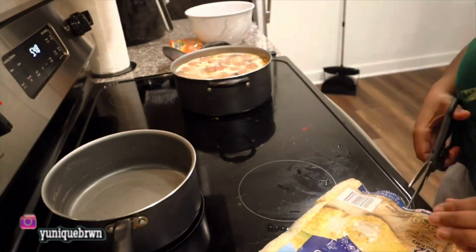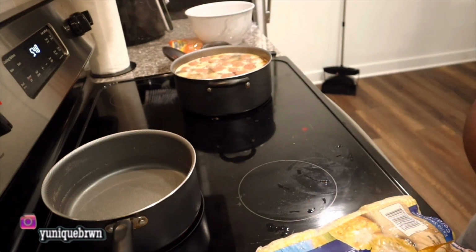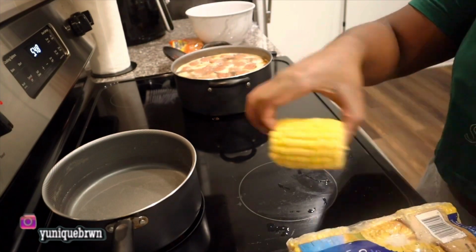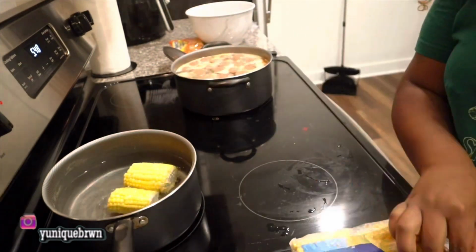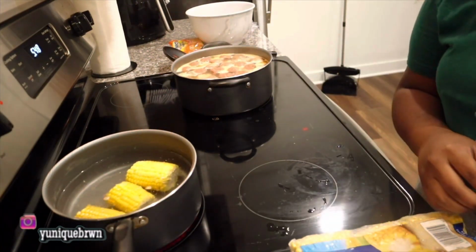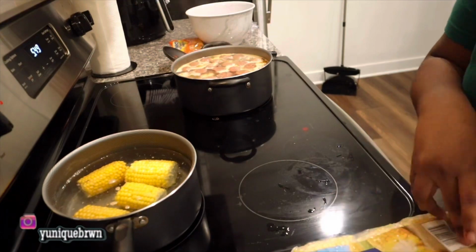So now since we got our new pot of water, I'm gonna go ahead and put the corn in this boiling water by itself and just let it sit by itself. And I'm gonna put it in my bowl when I get my bowl together. You could put the corn in the sausage and tomato and have it boiling together if you want to.